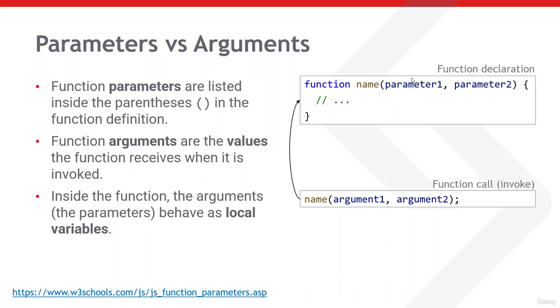So a parameter is something that I will declare with my function. Whenever I have a function that will accept some arguments, I need to declare a parameter, which is like a variable. Actually, it's exactly like a variable that will be receiving those arguments. And then, whenever I invoke that function, I would just include the arguments, which are just values that I'm going to be sending to that parameter, to those variables. So, exactly the same thing, just depending on your point of view. You're looking at the function declaration, or you're looking at the function call.